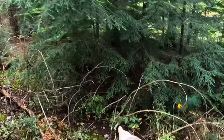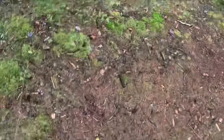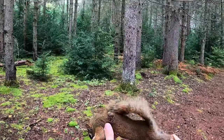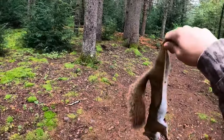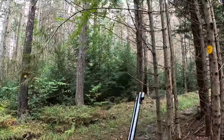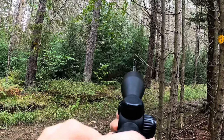So that squirrel's down right there. I can see him. Get in there and get him. And there we go. First red squirrel of the day. I missed him like 3 or 4 times, but first one, pretty cool. Yeah, keep squeaking.